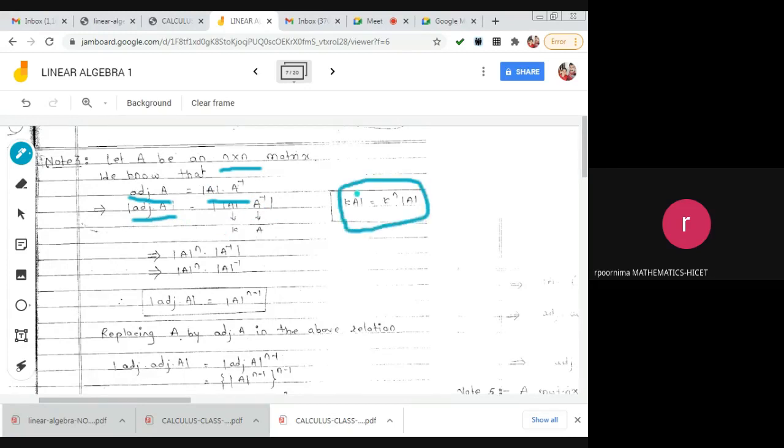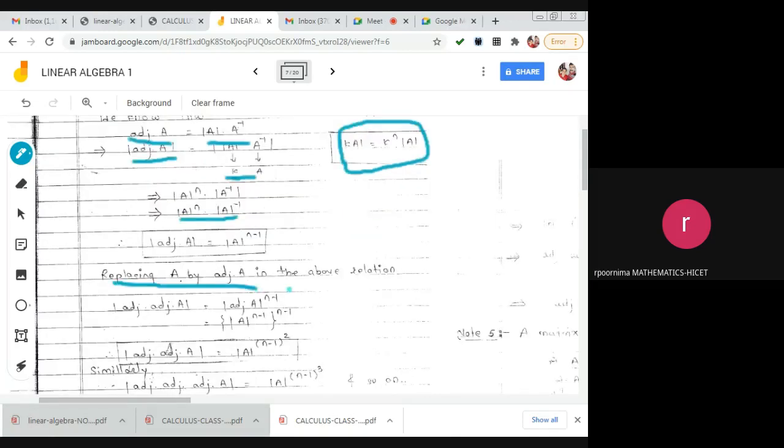Actually, determinant of kA means, because determinant A is a constant value, no? So determinant kA, we can write k to the power n into determinant A, as per the result we have discussed previously. You are going to use it now. So you consider this determinant A as your k term. So you will be getting determinant A to the power n into determinant of A inverse. Okay. So modulus of adjoint of A is modulus of A to the power n minus 1. If the base is same, we can add the powers, no? So determinant A to the power n minus 1.